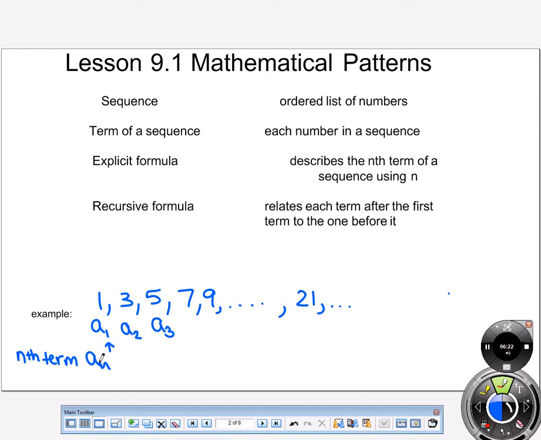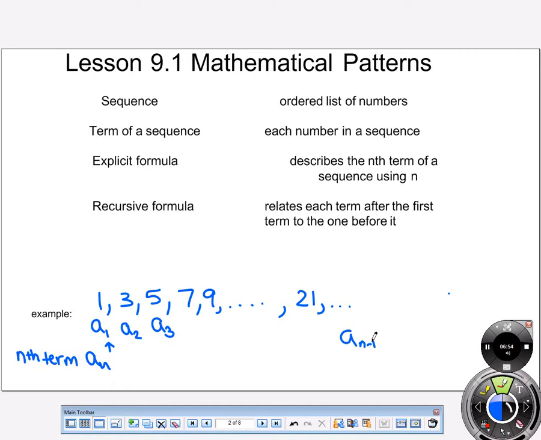Good. If you want it to be right before the nth term and you don't know which one the nth one is, you would just write n minus 1, because it's one right before the nth one, even though you don't know where it is. So what would be the one right after the nth term? N plus 1. What would be the term that's 5 spaces after the nth term? N plus 5. So we get how the notation works. Don't be scared of it. It's just notation, okay? It's all the things you already know, but written in a format that mathematicians like to use, okay?